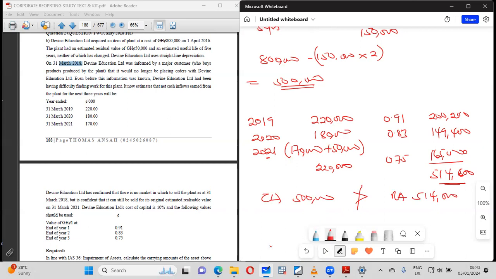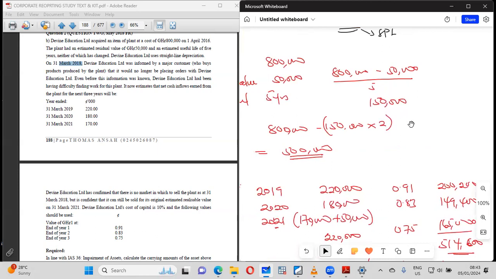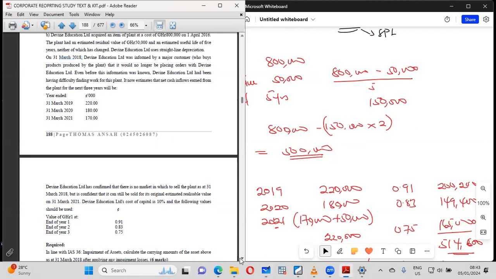It's tricky when you think there is impairment and you realize that there is no impairment. So it means that this one is the one that will go to the SOFP. Nothing is going to the P&L for impairment losses. However, you will be getting depreciation to the P&L. All right, so that is that. This is very, very interesting, but you have to work your way to find out. If you don't work your way, you can't find out. All right. So, ladies and gentlemen, this is it for impairment.